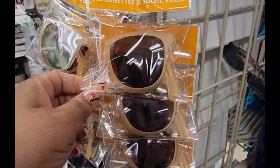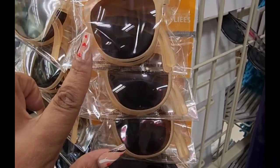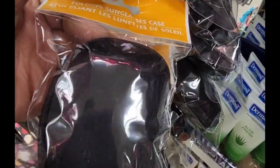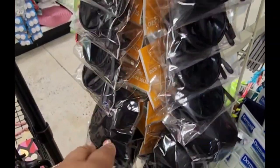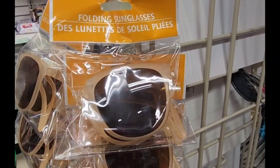These are folding sunglasses. They have them in two different designs — beige rim ones and black rim ones. What's really cute is they have a case for them. I believe they have folding reading glasses as well. Here they are on. I like a bigger framed glass, but these are decent and they fold up. I'm going to get them.